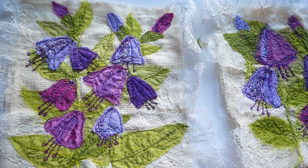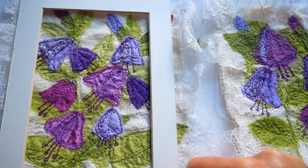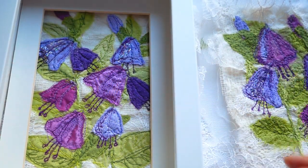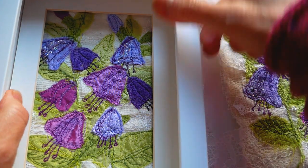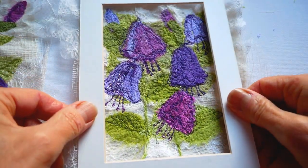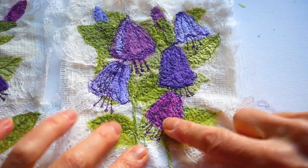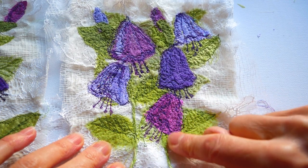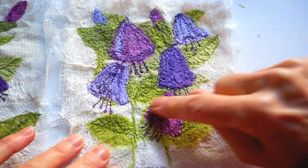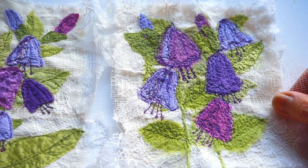What I'm liking is these are just my little samples that I made, but actually when I come to put a little frame on them I've actually made a nice little picture. I've got another bigger frame here to go on top, although that doesn't show up so well because of the light. But you can see that out of my little samples, which were just experiments, there's potential to actually frame them up. My intention was really to experiment with the embellisher and see what it does with making the fabrics mingle as though they're being painted. It's a new one for me because it's a different shape of flower and I've really enjoyed doing them.